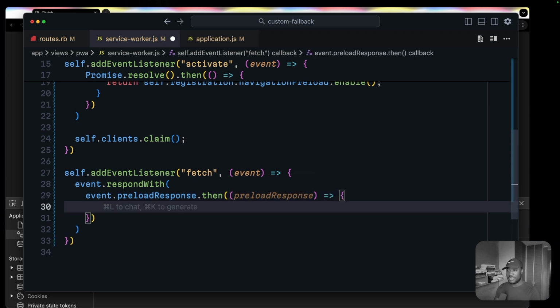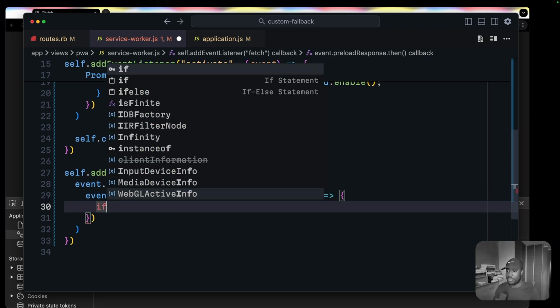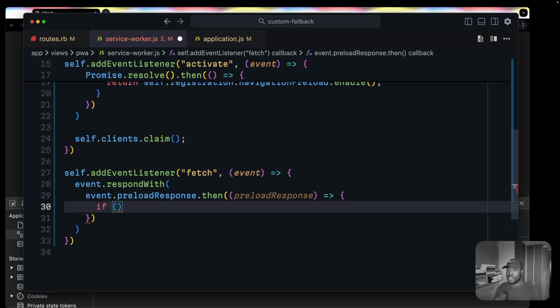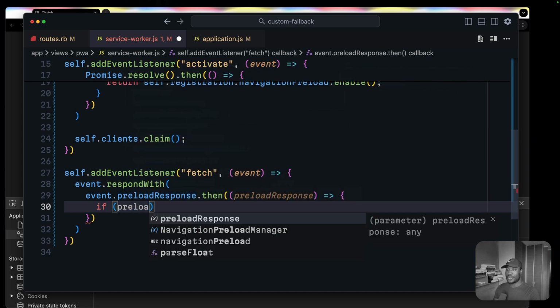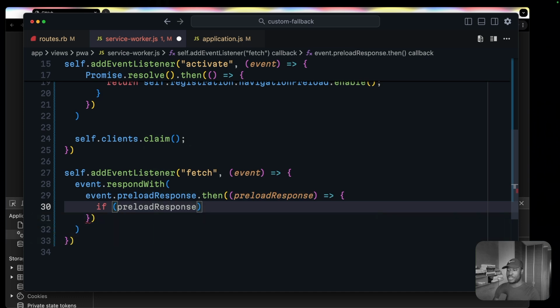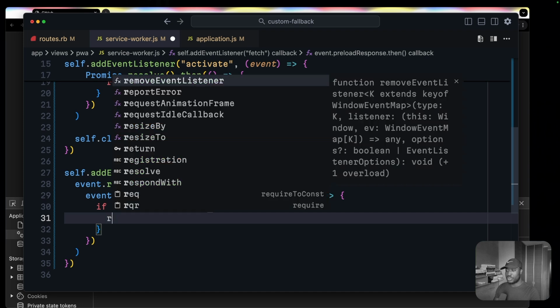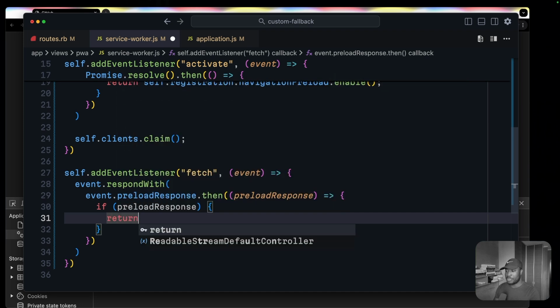Inside of this function, we are going to check for a response inside of the preloaded response. So we're going to say preloadResponse. If there is a preload response, we are going to return that preloaded response.